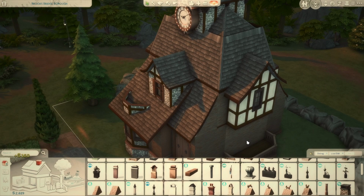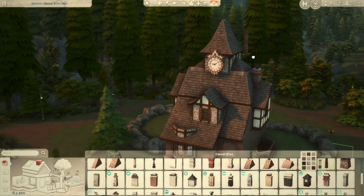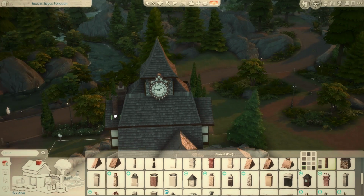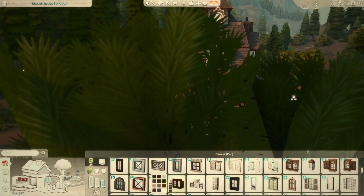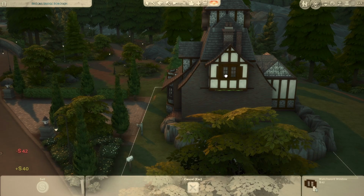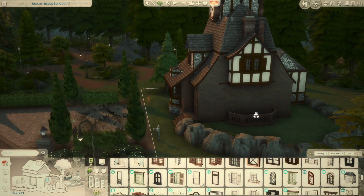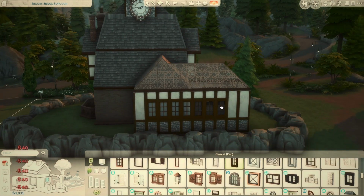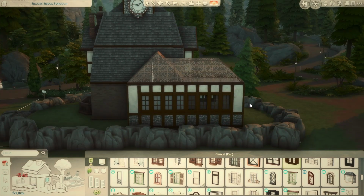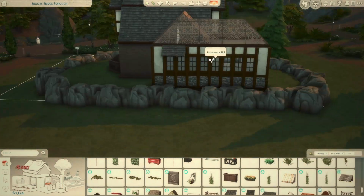And then I can link all of the CC that I use for The Sims, because the main thing of this save file is that I want to create something that I want to play in, and I'm going to use CC for my Sims because that's usually how I play. I don't use build CC, but I do use Create-a-Sim CC. So one thing I'm going to do is probably get new CC and link it, and have that as an option for people as well.